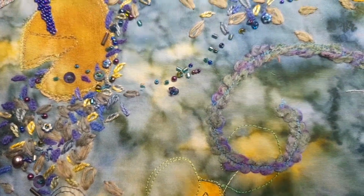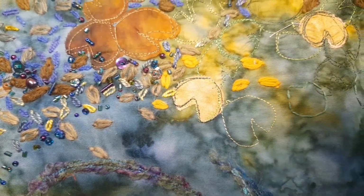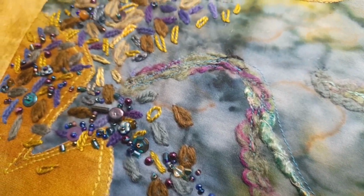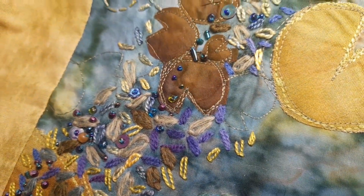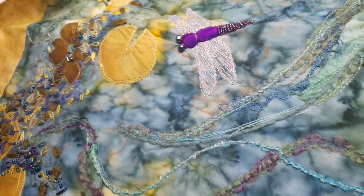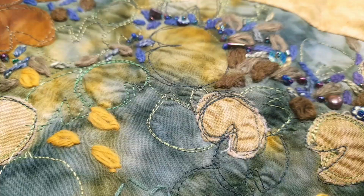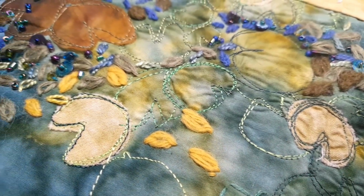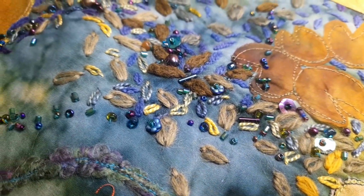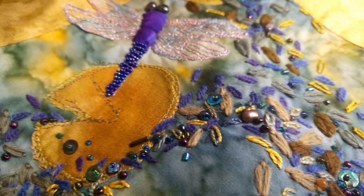This is a different work I have, and it is a pond. It has some lovely lily pads, and it has these trailing lines of detached chain, a few beads, a few sequins, but it just draws your eye. See how it trails along in between and around and over, and it just takes your eye through the work. So it's really good for that. There's a lovely dragonfly in there, but I really like this work, and it has different thicknesses of thread. There's a real thick wool and some thinner ones, and the colors reflect the colors that are in the fabric. It really brings it together.